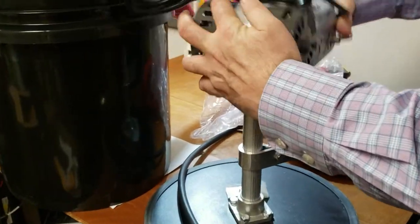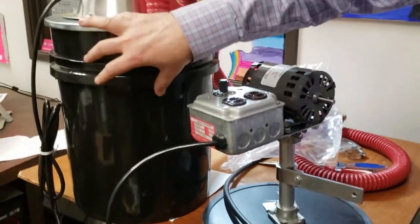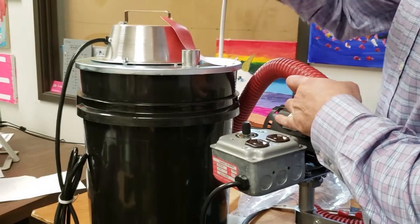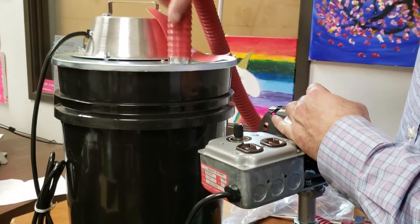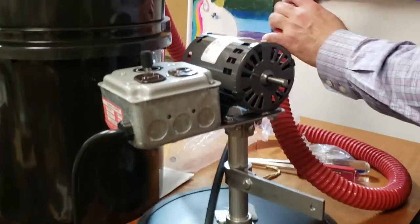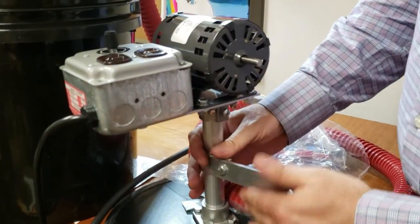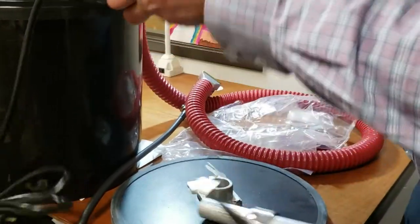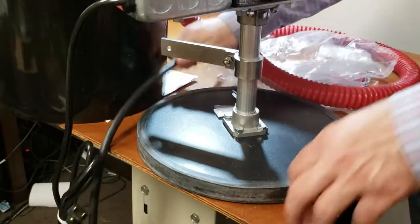So you have three major units. You open this up and put it on top — you don't have to do anything special. When you receive this, don't be surprised to find a bunch of newspaper inside. The hose goes inside and you tie it with the fasteners. The other end of the hose goes to the trimming machine right here. You put this bracket inside the pole, inside the stand right here, and this sits right here — you just tie all the screws.